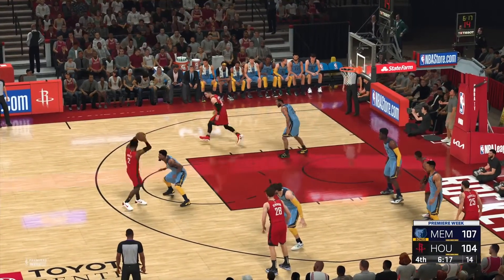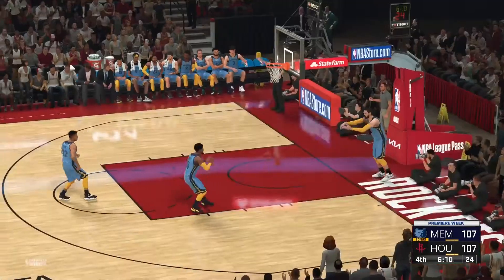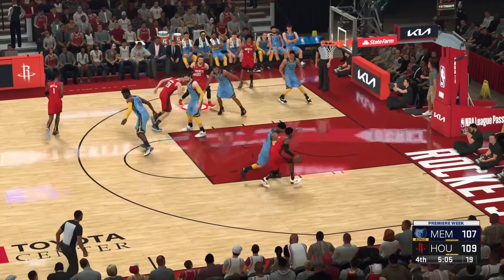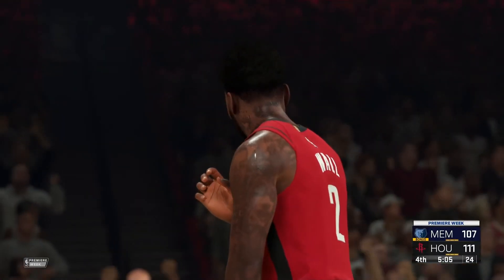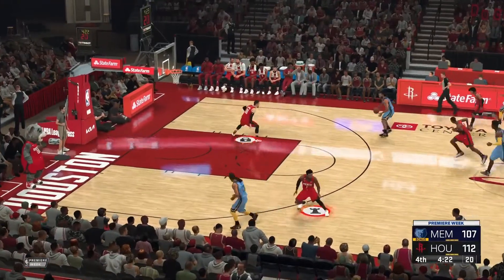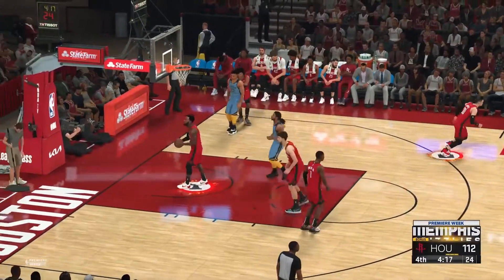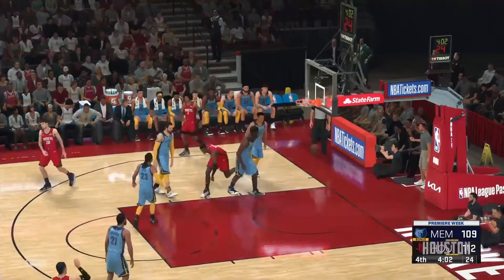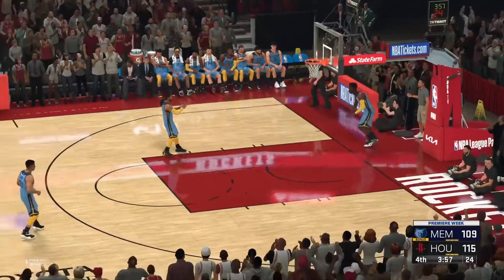Up top, Wall defended by Smart — three-pointer Brooks and good, coming on the assist by Wall. Wall against Smart and it goes as the official calls the foul — count it and he'll shoot. It's stolen by Warren, he's got a clear path. Wall against Rose — that one's good, seven for ten now. Wall against Rose, pass to Brooks — launches the three and basket's good with the assist from Wall. Brooks has got fifteen points here in the second half.